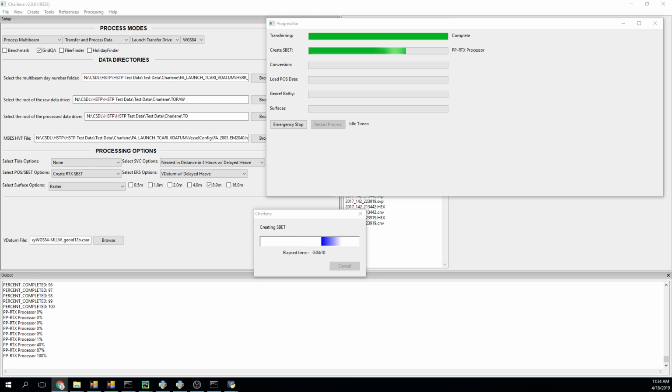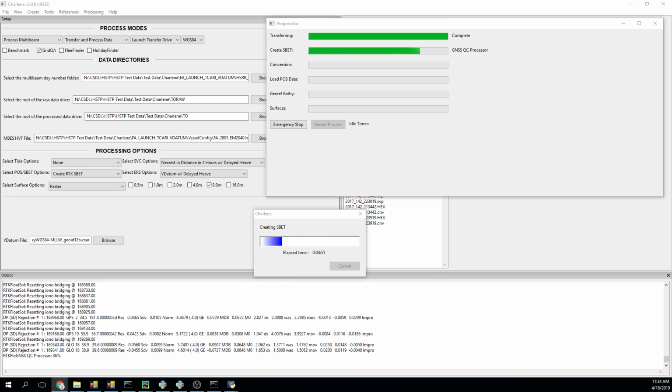So I've been working with Applanix to try to figure out why it is that the same process that you can do in two different ways is a different process. It should be the same process. So hopefully we get a better answer for that. The majority of your RTX dropouts that you probably see are the result of POSPac querying an Applanix-owned server, and I think they only have like one or two of them. And so if everybody hits the server at the same time, you're going to have problems. And that's not just NOAA, that's everybody who uses POSPac. They told me that they're expanding how many servers they have, and hopefully they're going to cut down on the dropouts that people are seeing.